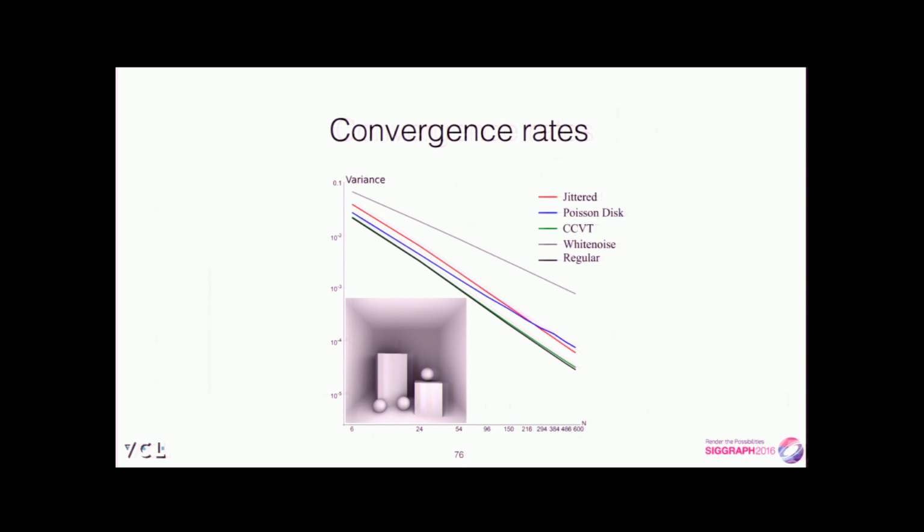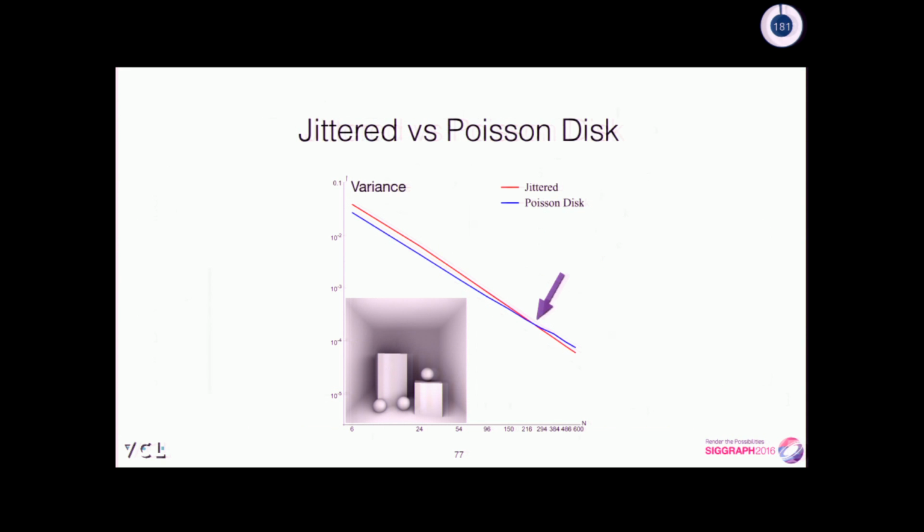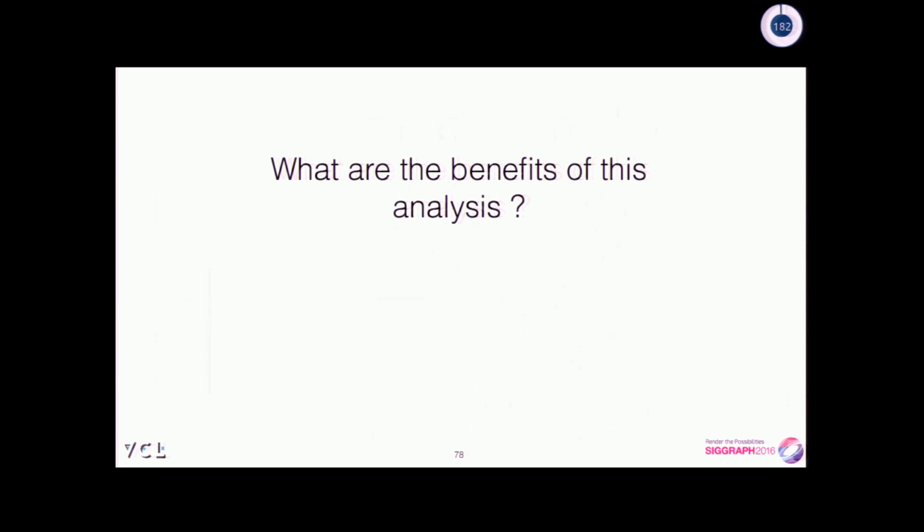In that case, for that high dimensional integration, you get this. You see that two algorithms here are pretty good. These two, depending on where you are, can be good or not. And after a point, blue is better. So Jittered and Poisson disk. Jittered has higher convergence. We already saw Poisson disk is the same as Monte Carlo. So if you're using fewer than, in this case, some 200 and something samples, then you probably want to use Poisson disk. Later, you don't. And again, it's very specific to the same thing, right?